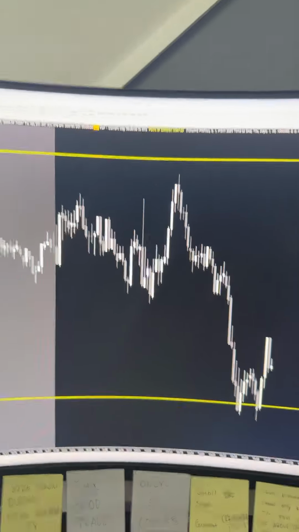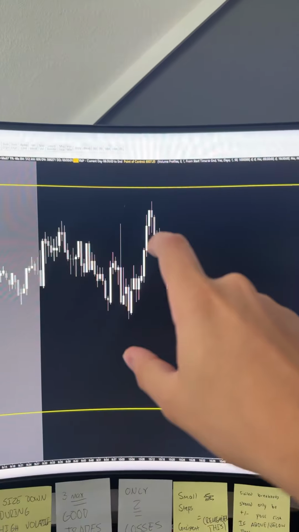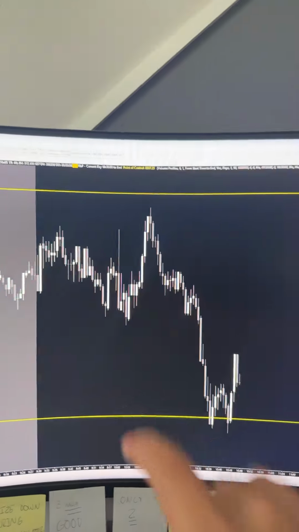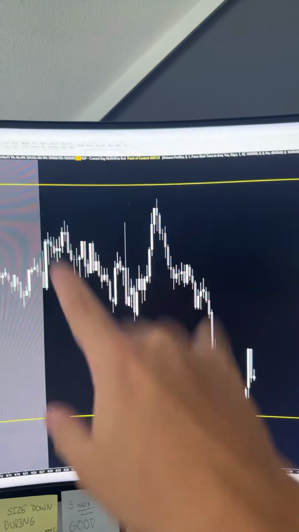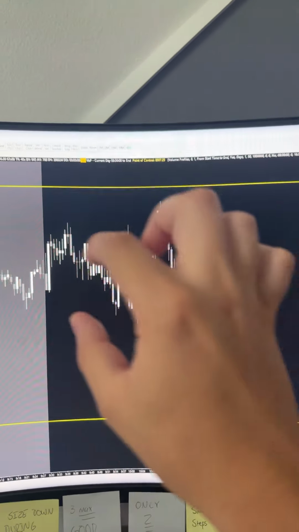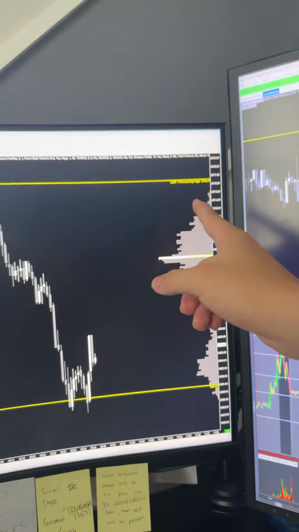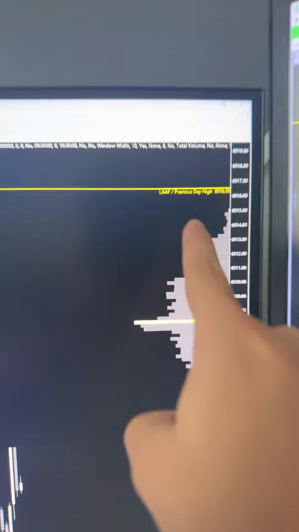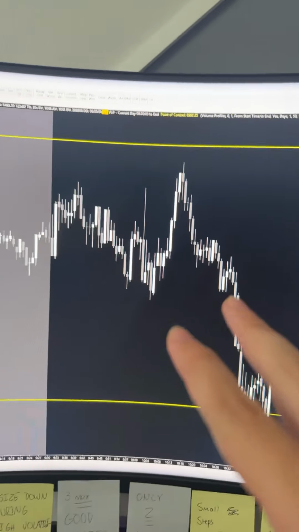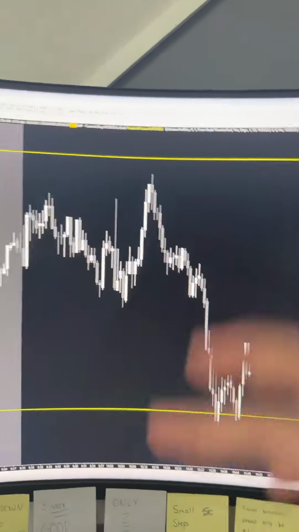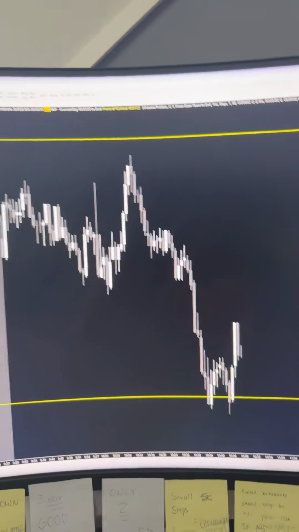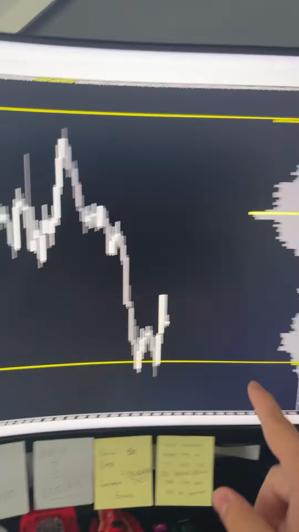So one thing that is really important for me when it comes to market balance conditions plus low volatility conditions are the extremes. That means the highs and the lows of the market. In my opinion, the middle never really matters because it offers an opportunity to get chopped. That's why you see here, I had the previous day's highs labeled out here, and I also had the previous day's low labeled out here. So I was heading into the morning looking for a possible break above that fails or a break below that fails at the previous day lows and highs.